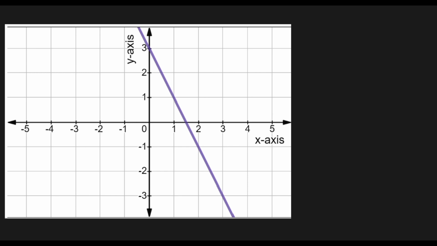So by now you notice that the process is the same, right? So we have y is equal to mx plus c. First thing first, c is equal to 3. So in this case, we say c is equal to 3. Now we have the y-intercept. We need to figure out the gradient. So the gradient is y2 minus y1 over x2 minus x1.